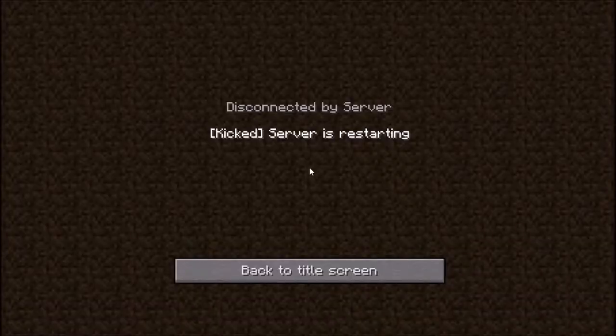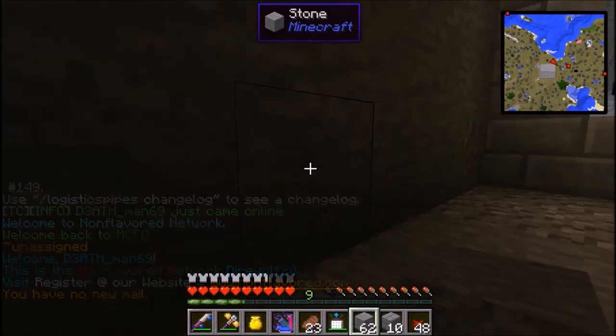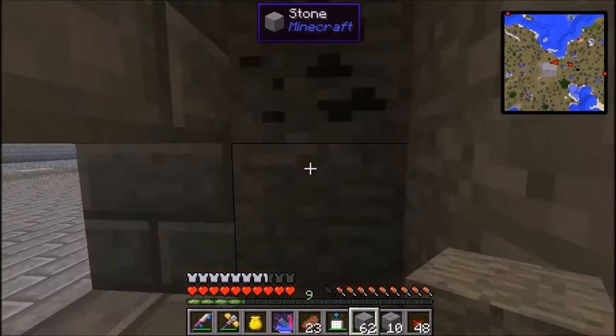Alright, kicked. Server's restarting. Wait for that little message to pop up there. Yep, there it is. So we'll be back when we are unkicked. Alright, so we're back now. So let's head back up into the wall.